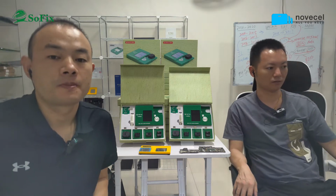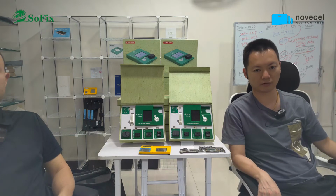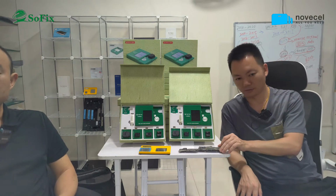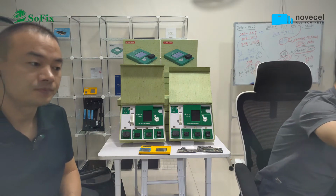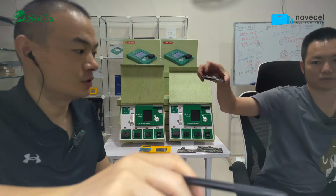Before, we were talking about the T2 and T1 models. Now we are talking about the M1. M1 is different from T2 and T1. You can see the motherboard is also different. Let's use this camera. This is a big one.